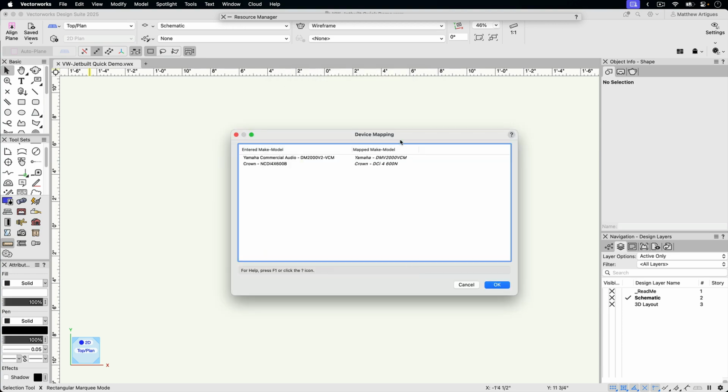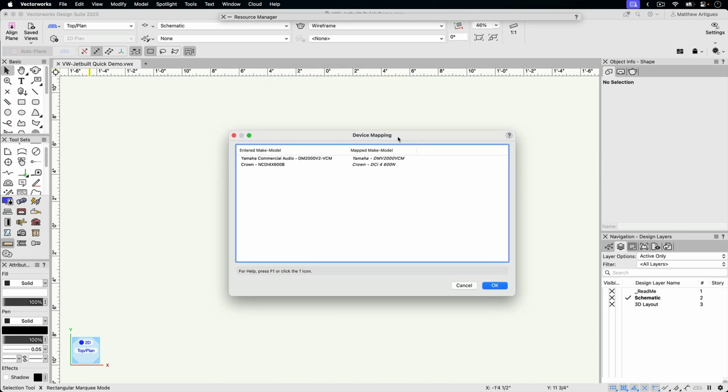Next, what will happen is it will read through all of the manufacturer and model items in that worksheet, and it's going to go through the ConnectCAD device database and find either matches or close approximation matches. So I'll show you what happens if there are no matches whatsoever after we create some things.